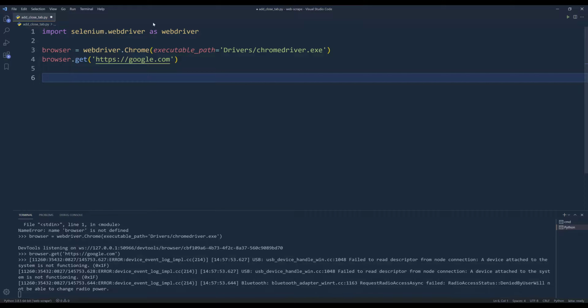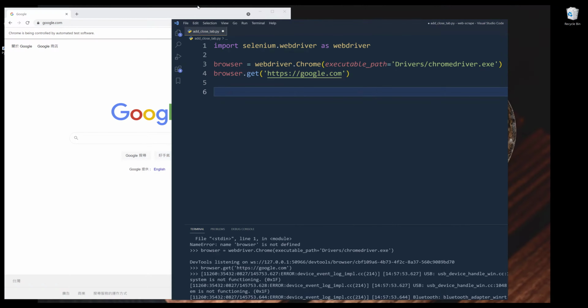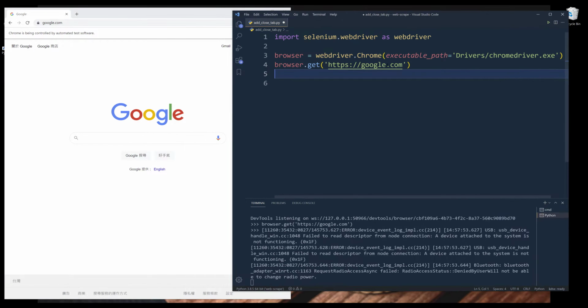Right, so let's say if I want to navigate to a different page. If I change the website to, let's do YouTube, instead of creating a new tab, the get method is going to navigate to the URL that is specified on the current tab. And I want to navigate to youtube.com on a different tab.